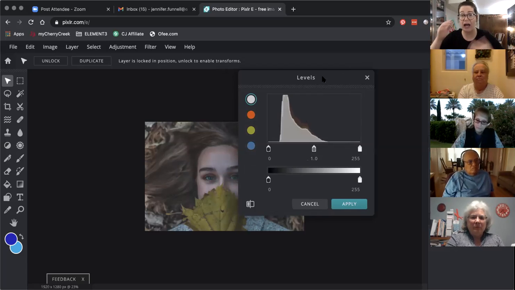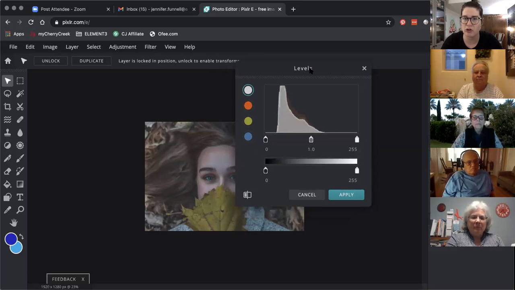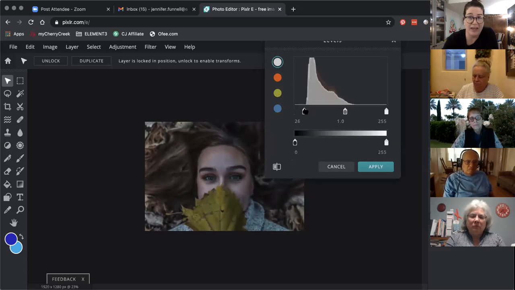So there's a lot. But again, with the levels, what we're looking at is similar to what I showed you in Photoshop. It's just not as fancy looking. It's a little bit simplified. But again, this part where it rises and this part where it falls is the information of my photo, meaning the lights, the mediums, and the darks, the exposure, essentially, of all the things that were combined to make the picture. So I've got the dark slider, my black slider, I've got a medium gray slider, and I've got a white slider.